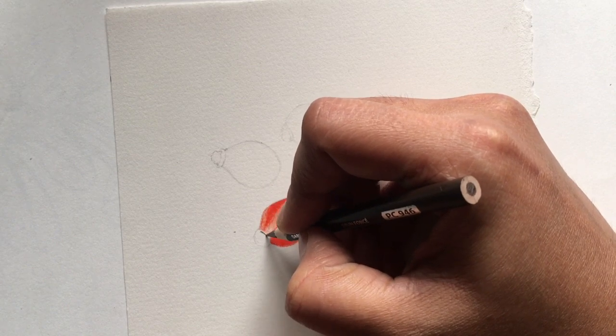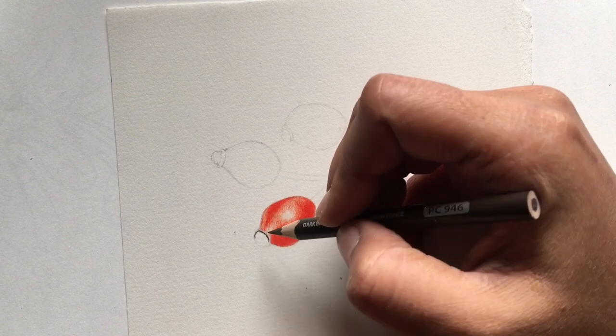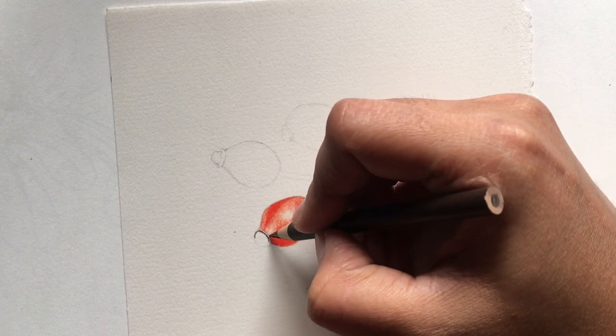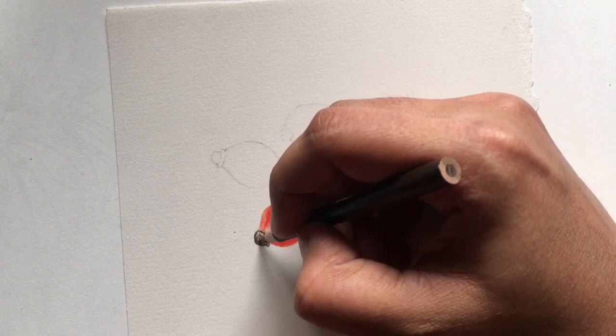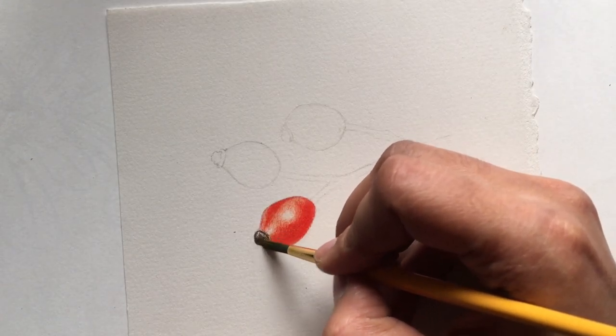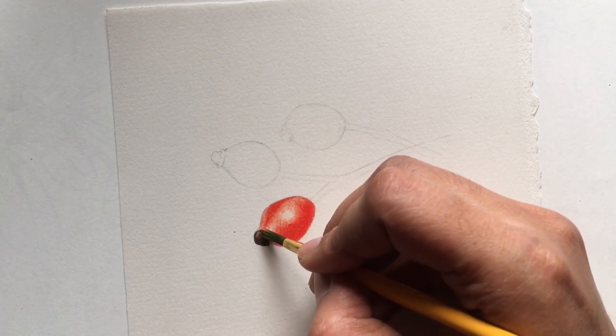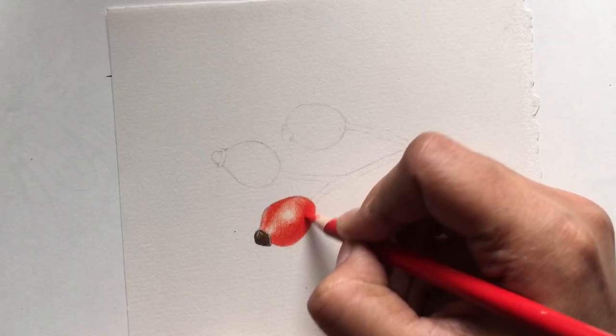Now after dipping your brush in the solvent, you can dab it on a rag to get rid of the excess solvent. I actually like to keep my brush quite dry and work in rubbing motions on the paper to loosen up the pigment. Now between each layer of color, remember to give the solvent a few minutes to dry on the paper.